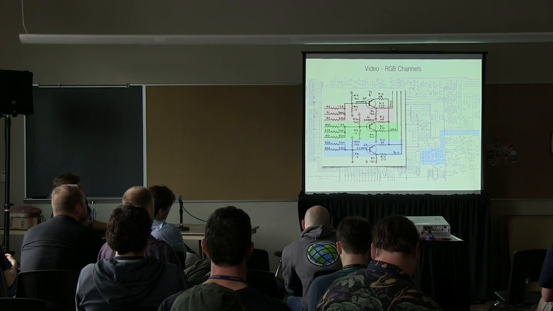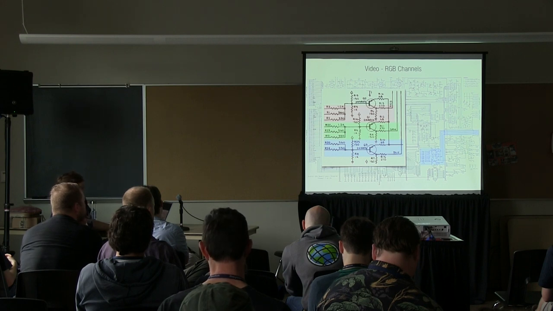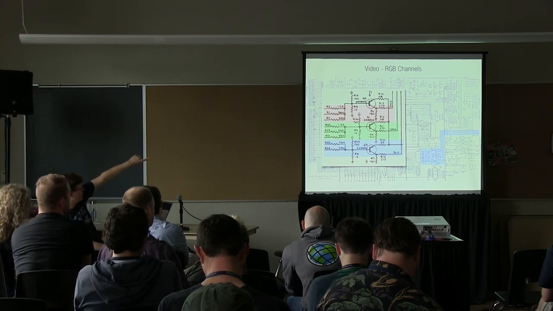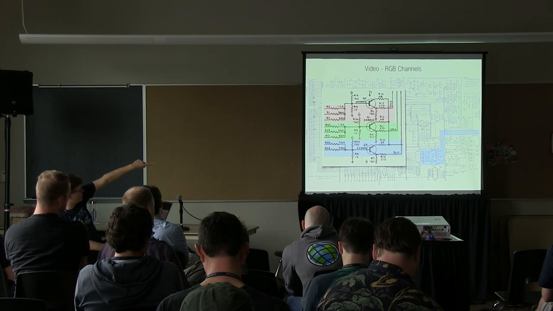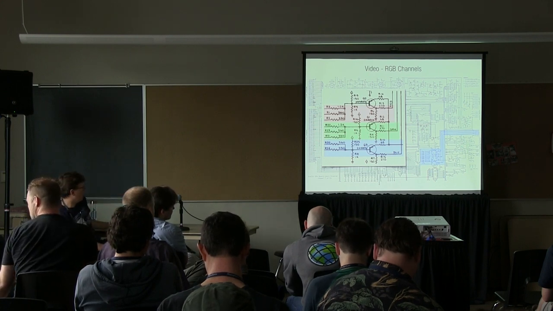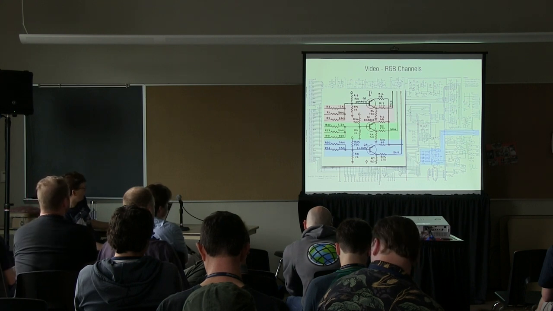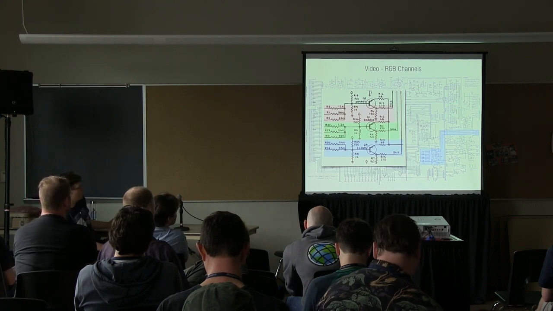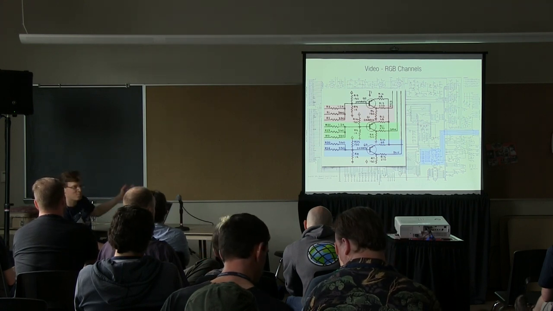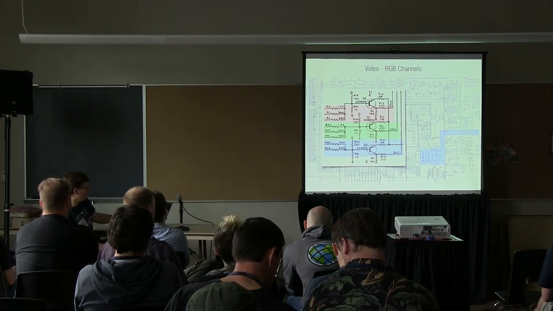The signals come through three transistors, which buffer the output of three resistor ladders, one for each color channel. Resistor ladders are a simple form of digital to analog converter. You can see that we've got three bits, or three resistors, being allocated to the red channel, three bits, or three resistors, being allocated to the green, and only two to the blue channel. In total, we have 8 bits of color depth, which is, of course, a far cry from the 24-bit color depth we're accustomed to on modern computers. This is very 80s.